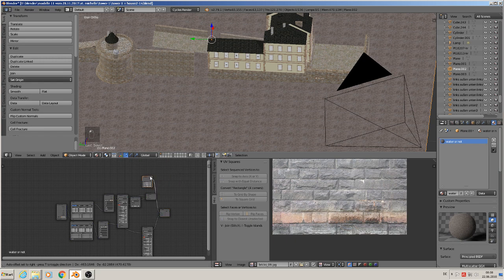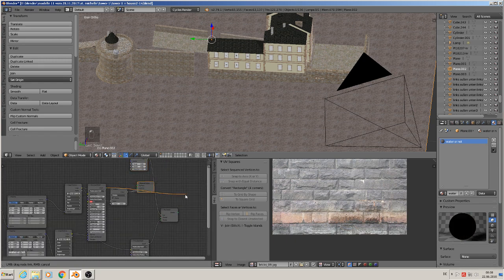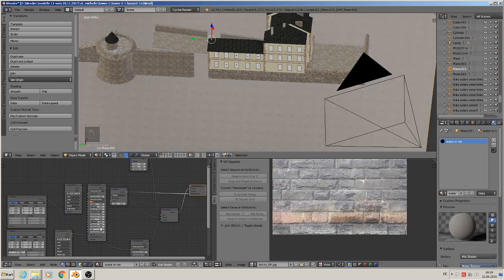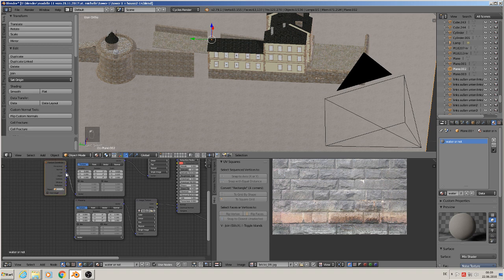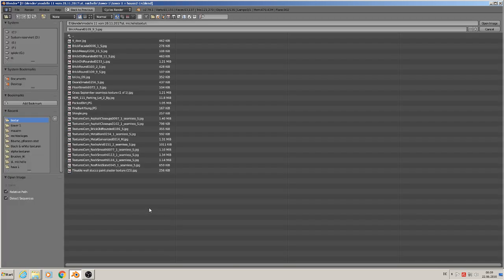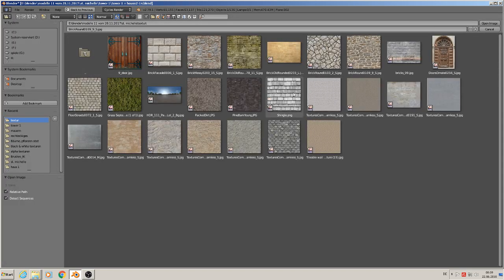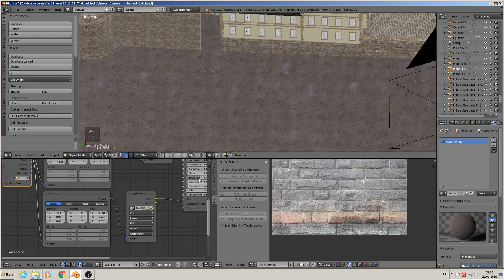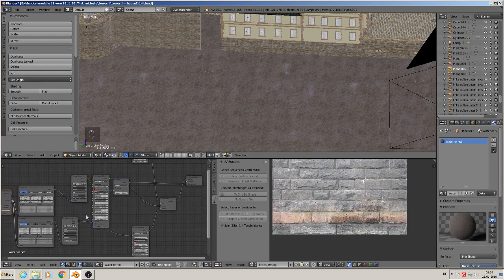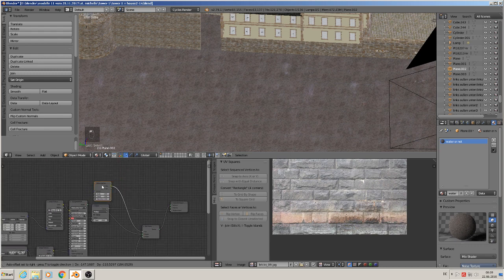And now replace that there, and that there, and this one there. So we have that mix, but we must make sure the other texture is the dark one. And now we have to play with the values as long as we see the problems.